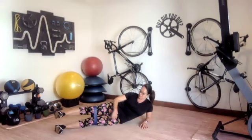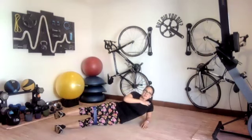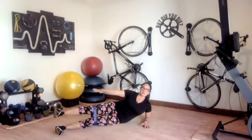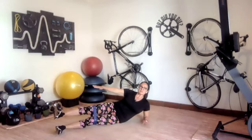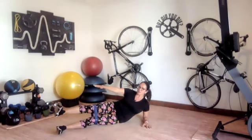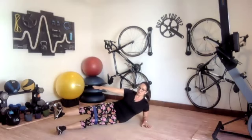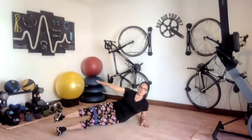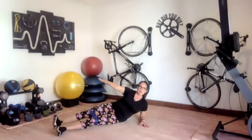So my foot is activated. Quad is hard. Top leg is engaged. I'm not watching TV, sinking into my shoulder. I'm pushing up and away. You're going to reach for that foot to the side and press up. Press up. Press up. Using the obliques, hand is just for support. And 10. Set that back foot down.